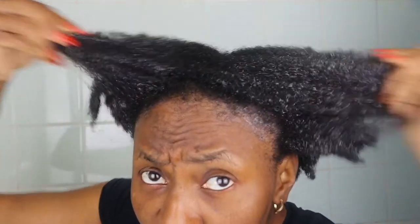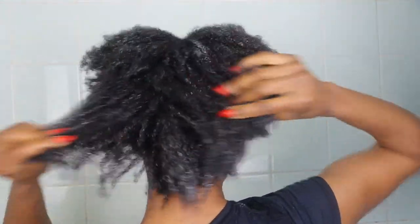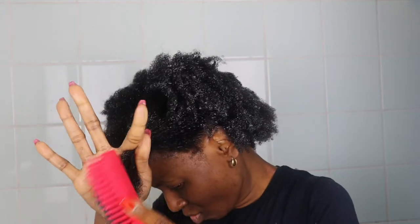My hair is looking soft and well conditioned — wow, so soft! It's almost unbelievable. You can see it from the video — you can tell how soft my hair is looking just by seeing it. At this point I'm detangling in sections so that when I'm styling I won't have to worry about it. I use the wide tooth comb first — look at how it's gliding through! That deep conditioner is magic. I then go in with the detangling brush, and each section I do a little plait and twist to keep it secure, then do a final rinse.